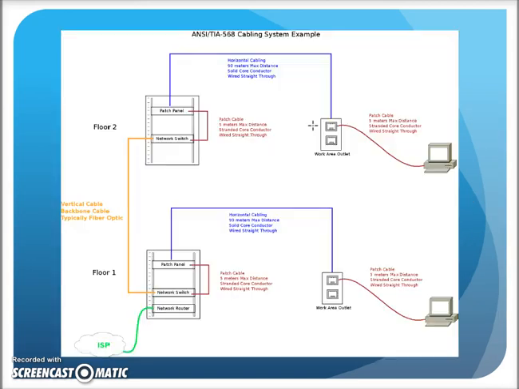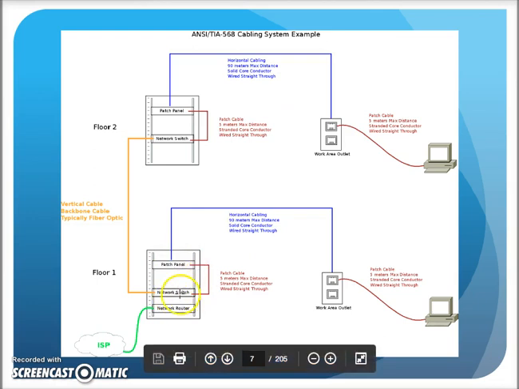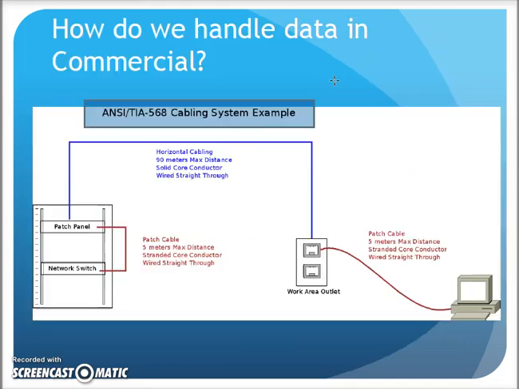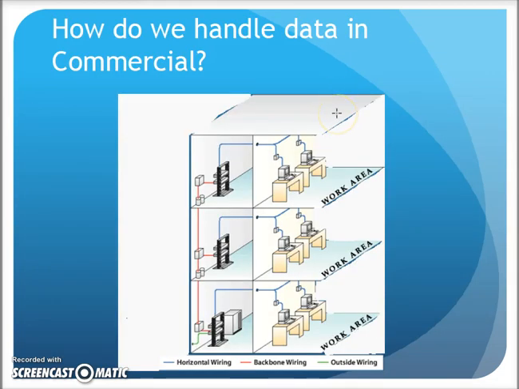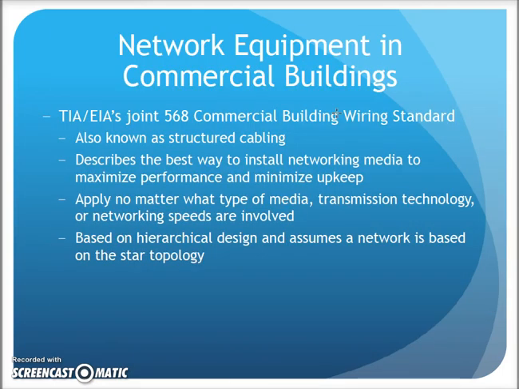The other drawing I have here is trying to show you, if I have a multi-floor building, what it looks like. I have a closet here on this floor, running cabling out to outlet boxes. I run a backbone cable, fiber cable, to the floor above, and I repeat the exact same thing on the floor above. That is my basic structure, and that's what this is really trying to show you, the same idea. I have a bunch of different pictures, so hopefully one of these is clicking for you. That's why I have a couple different pictures.